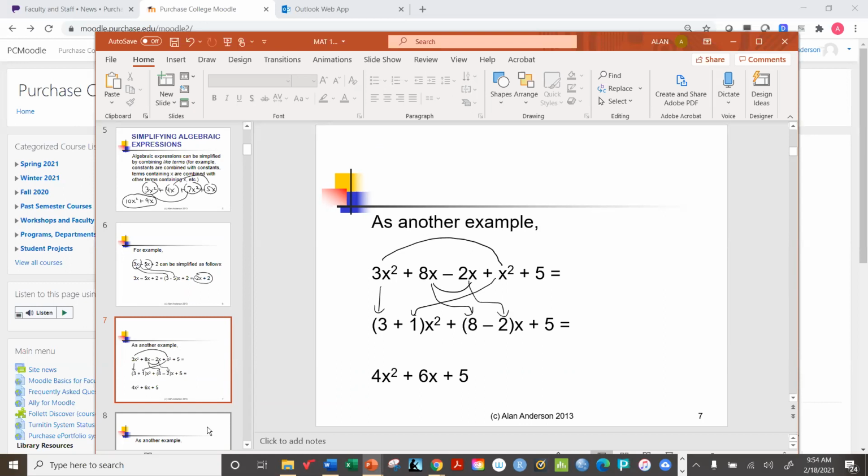So you can see that we're going to wind up with 4x squared plus 6x plus 5, which obviously is a much nicer result than what we had up here. And also notice that the order of the exponents is from high to low. We always have the highest exponents on the left, and then we put the lower ones as we go along to the right. That's just by convention. I think we can all agree that it looks better than this. I guess maybe it's because we've been trained to look at it that way since we were little kids, but this is the way to go with this type of expression.